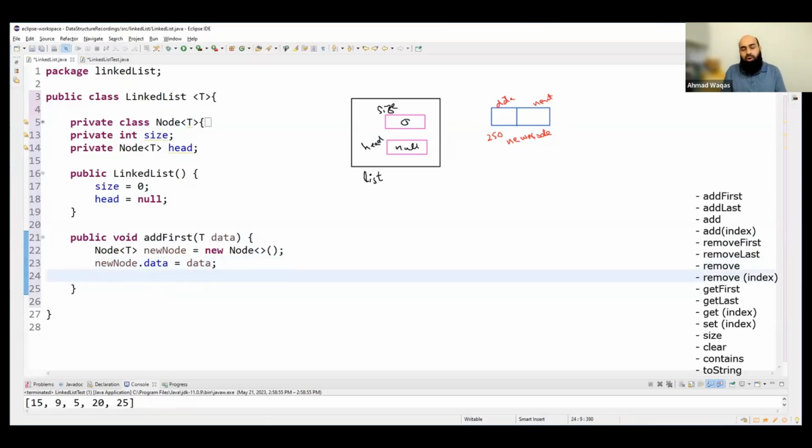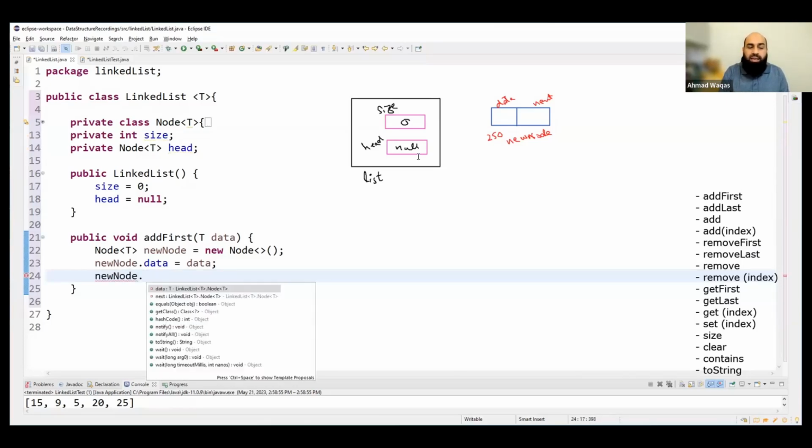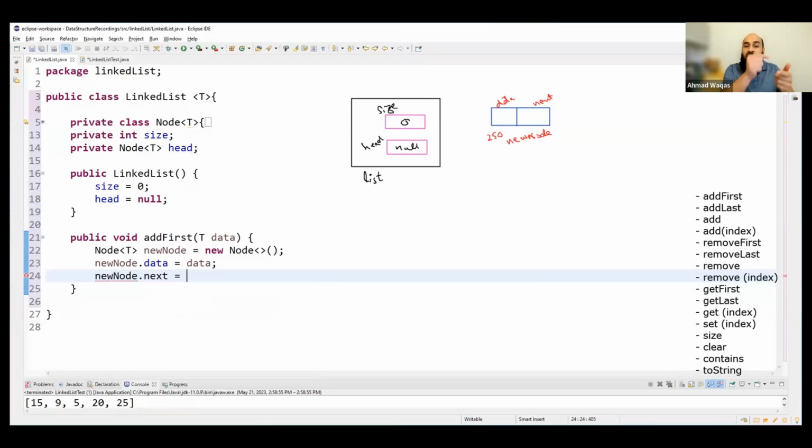Okay, once I am done with this, what next do I have to do? Now I have to place this new node as the head node, right? But I am not sure right now whether the linked list is empty or not. If the linked list is not empty, then head is already pointing to some other node. So in that case, I'm saying, hey, newNode.next, whatever head is pointing to, add it here.